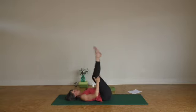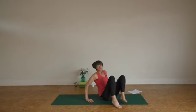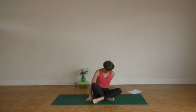And then rocking up to sitting. Finding a seat. Hands on your knees. Awareness in your heart. Nice straight back.